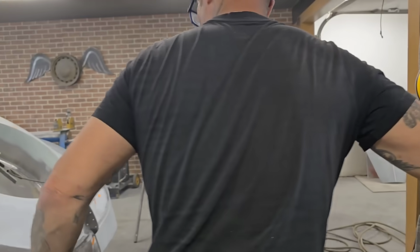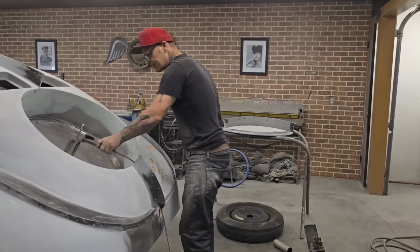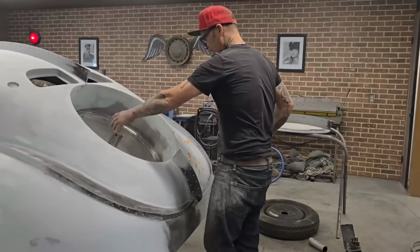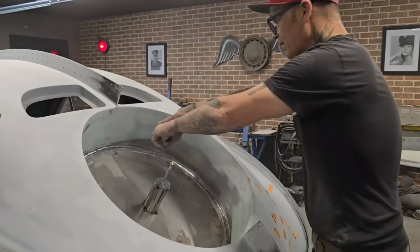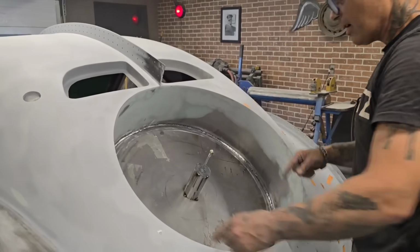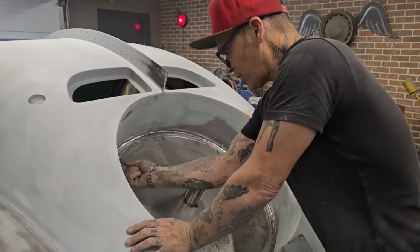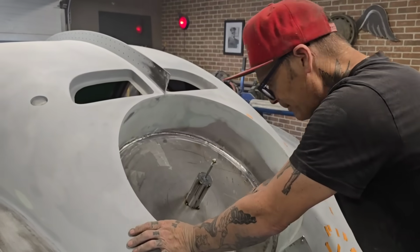So that is the fabrication that needed to be done that I did not have done. I need the wheel to be held there. That I have now. I've got it set up, so I just have to weld it all the way around there, make it nice. I've got to clean this all up and take that little machine, buff all the rust off it, clean in where the weld is best I can. I'm going to want to take my finger and run around there all the way I can with the filler, smooth that off so you do not know that's welded because we're going to put material in there.